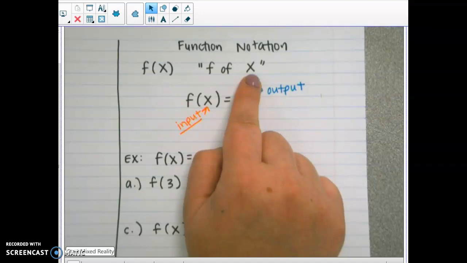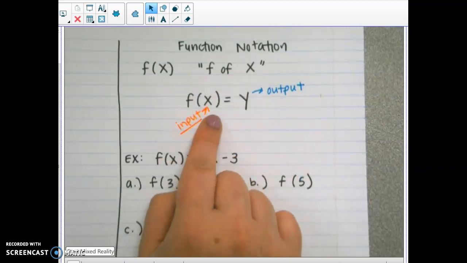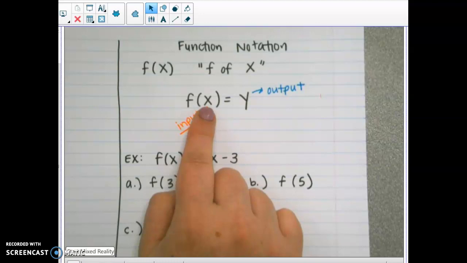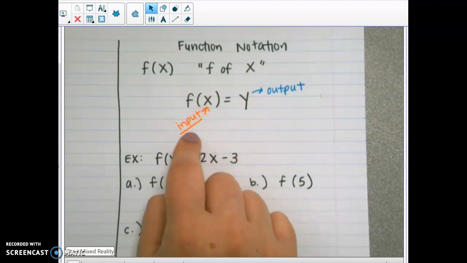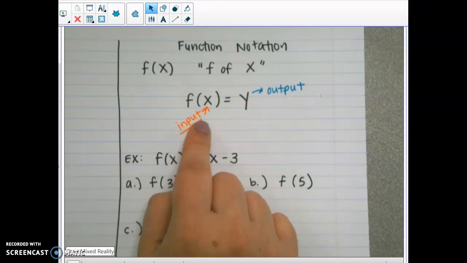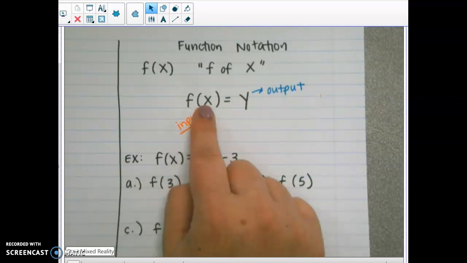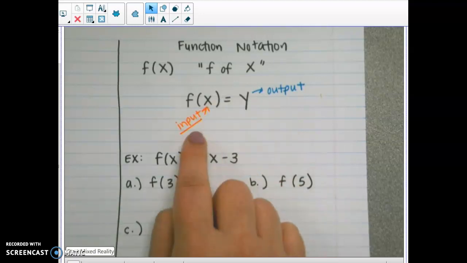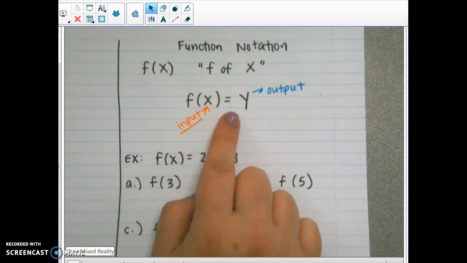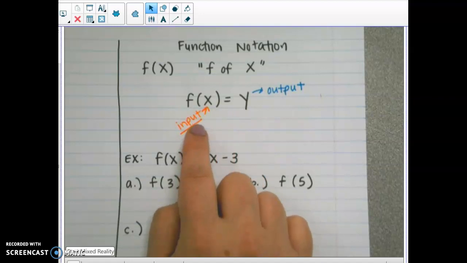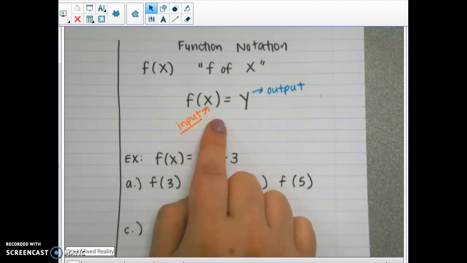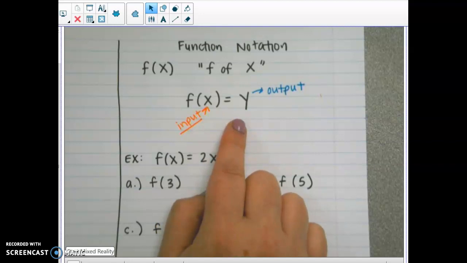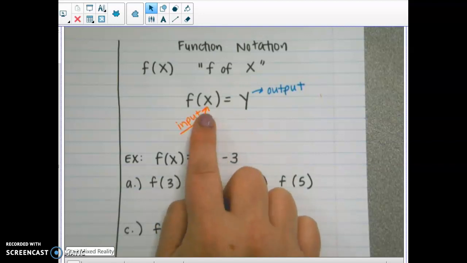And so the reason that we use this notation is because it tells you what number you're supposed to plug in for X. So if you remember from the last topic, X is the numbers that we're plugging in, and our output is the Y value. So we use this notation this way. We don't have to go through an extra step of me telling you what number you're supposed to plug in for X. I can just give you the number in parentheses that I want you to plug in.